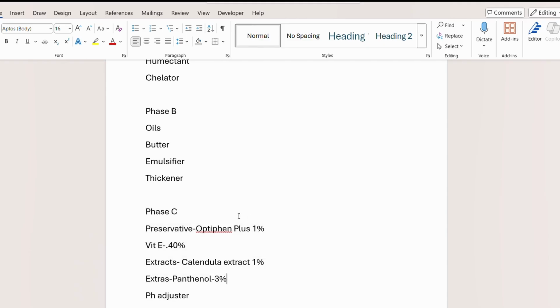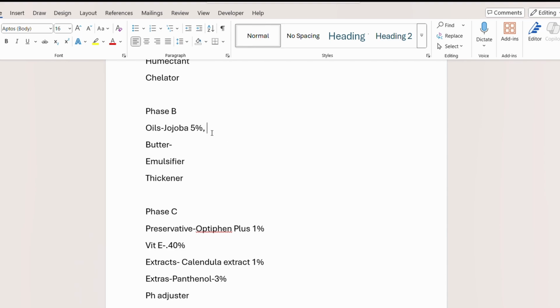And now let's move up to phase B and fill in everything in that. I think we should just pick the same emulsifier we looked at. Let's just do Montanov 202 to make it easy. And I recommend doing a 10% oil phase, so that's what we're going to do.